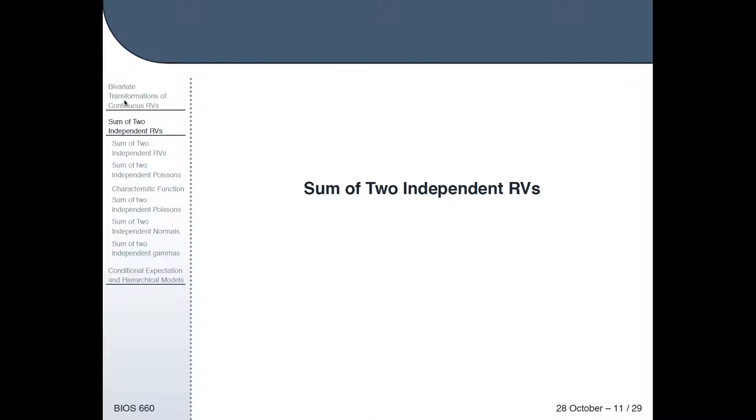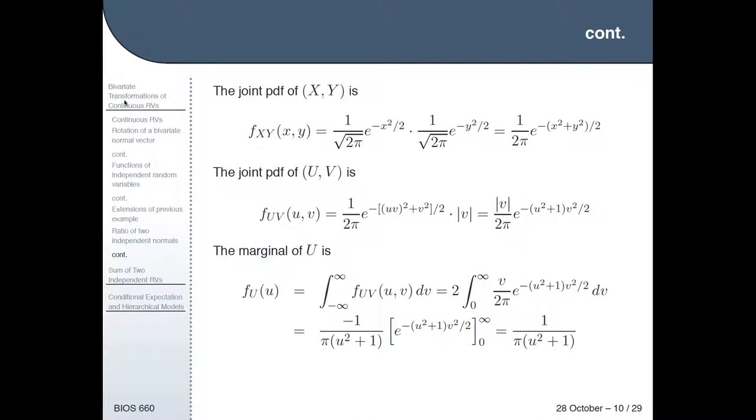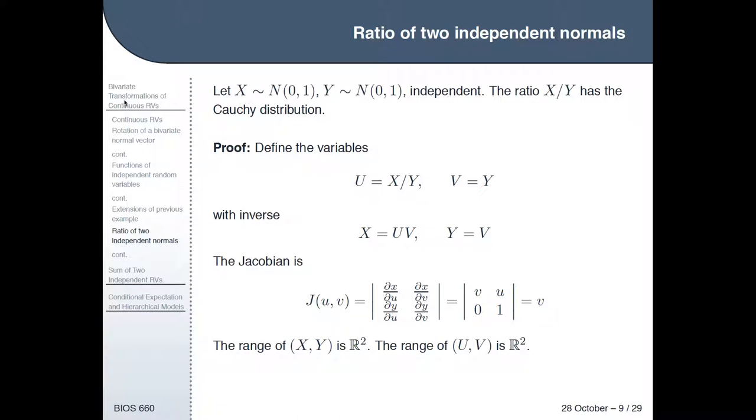Well, it depends on the situation. For this example, we just chose v to be equal to y to make the math easy. If what you're really interested in is the distribution of u, it doesn't really matter how you define v. In other cases, you'd want to define it such that both u and v are some specific thing, in which case you define them to be whatever you need them to be.